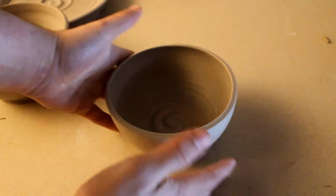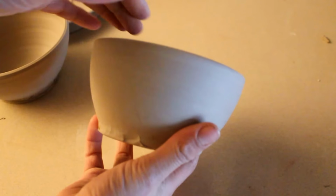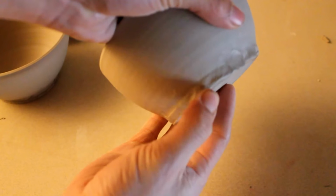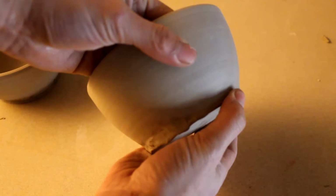Well, technically I can even drop this and nothing would happen to it. It would stay in form. This thing is leather hard. And if I try and pull off any clay, it's really not happening. I can morph it a little bit, I can maybe sculpt it a tiny bit, but it's a lot harder to move than it would be leather or leather soft.